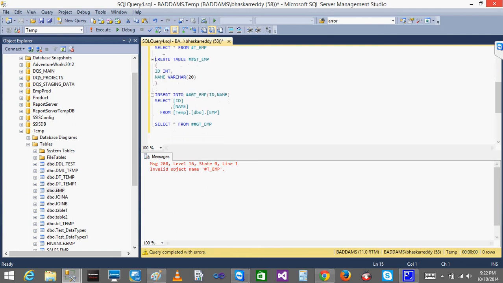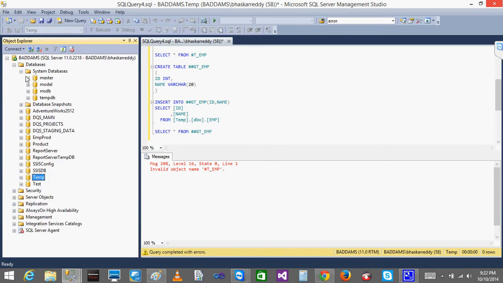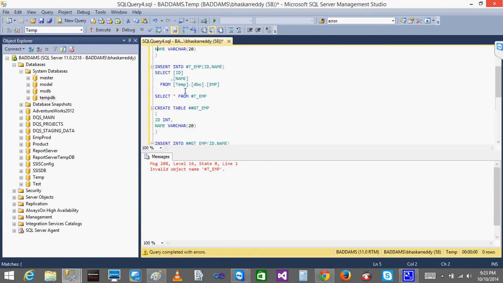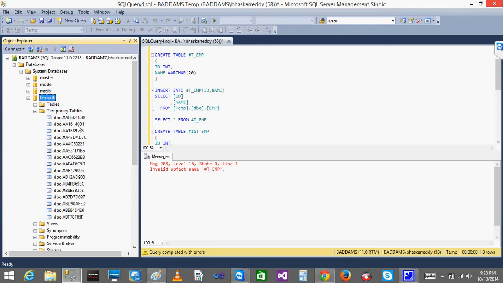One more thing I would like to say, as I said previously at the beginning, in the system databases there are four types of databases, right? Master will store details of all the database objects, model is a kind of prototype, MSDB will store all the scheduled jobs and those things, TempDB is used for storing temporary space. Now see, I will explain TempDB. When I click on TempDB and then on temporary tables, these are the system defined tables, you can see some old tables at the beginning.